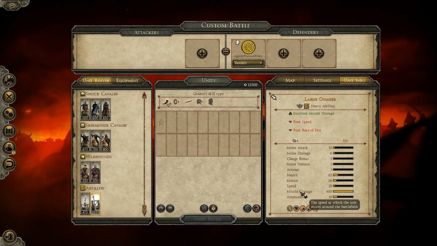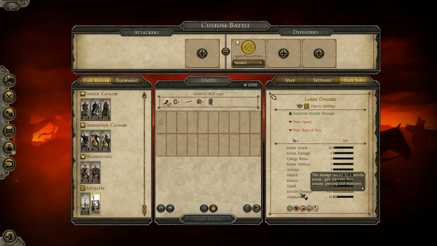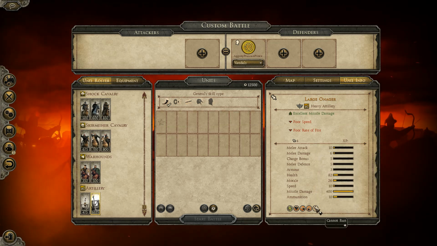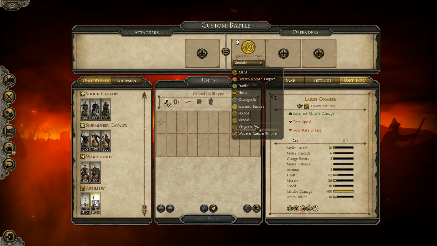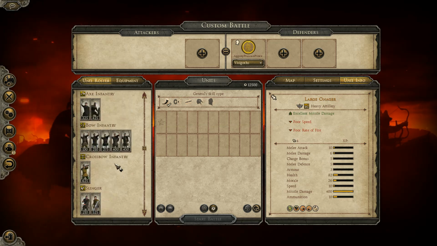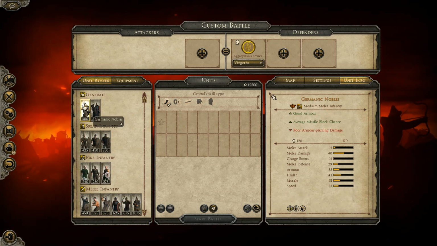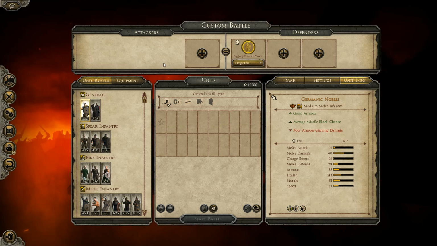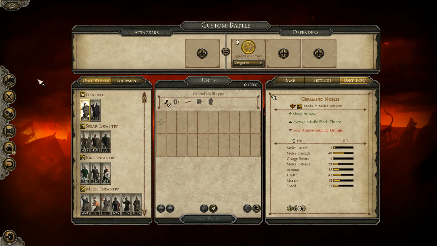Large onager, armor, health, missile damage. And let's see, barrage, standard round, flaming round, explosive round, and cannot run. So those were the Vandals. 2 more factions to go through. Basically, let's look at the Visigoths. Let's see what they have. So these are the Visigoths.